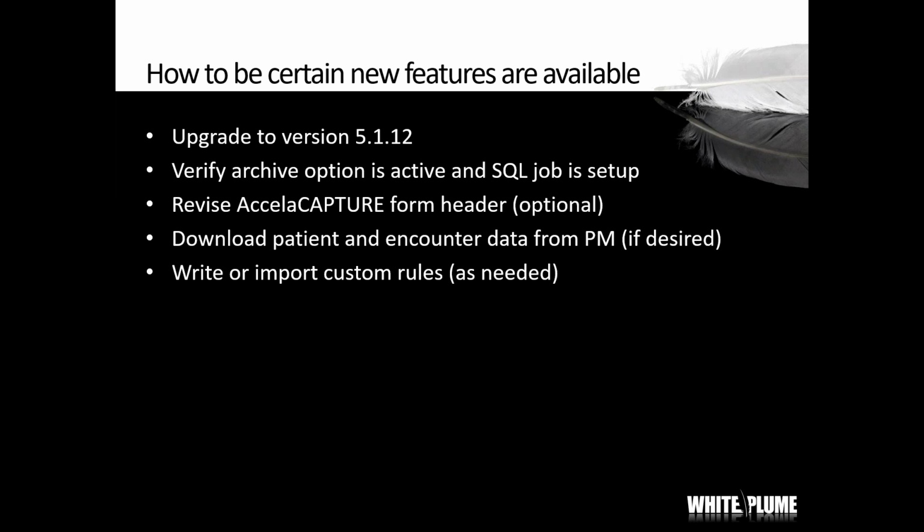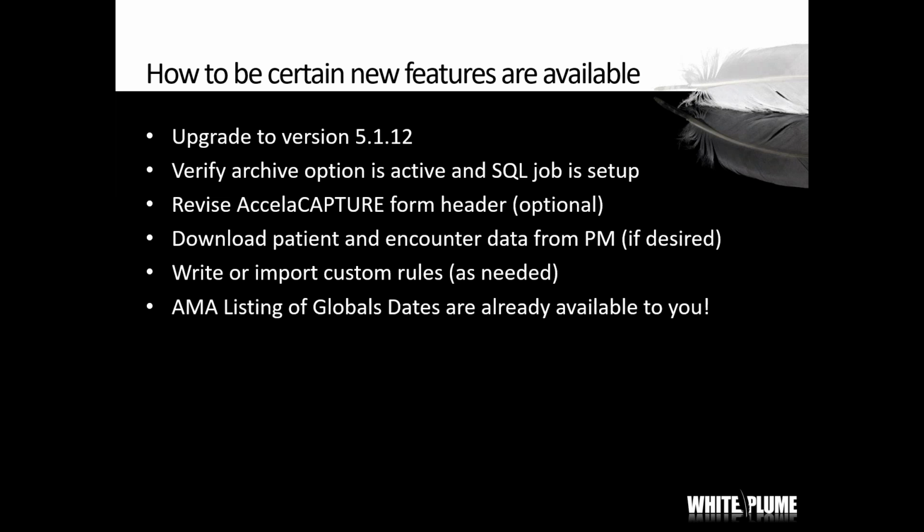One thing I do want to mention before we dig in, we've already delivered all of the global periods per the AMA listings. This is within the White Plume setup, so you don't have to worry about defining each of those global dates. We will also go over, if you wish to override what we've already got set up, where you can actually do that.